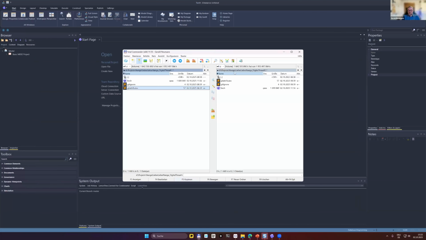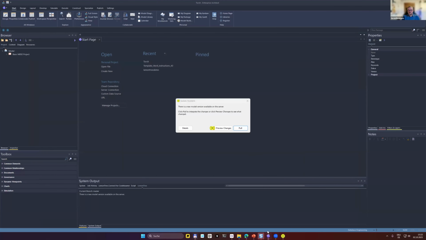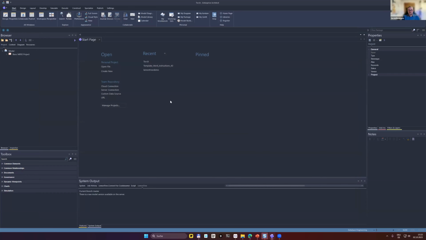And let's open up this one again. This is the model. It's the changes.